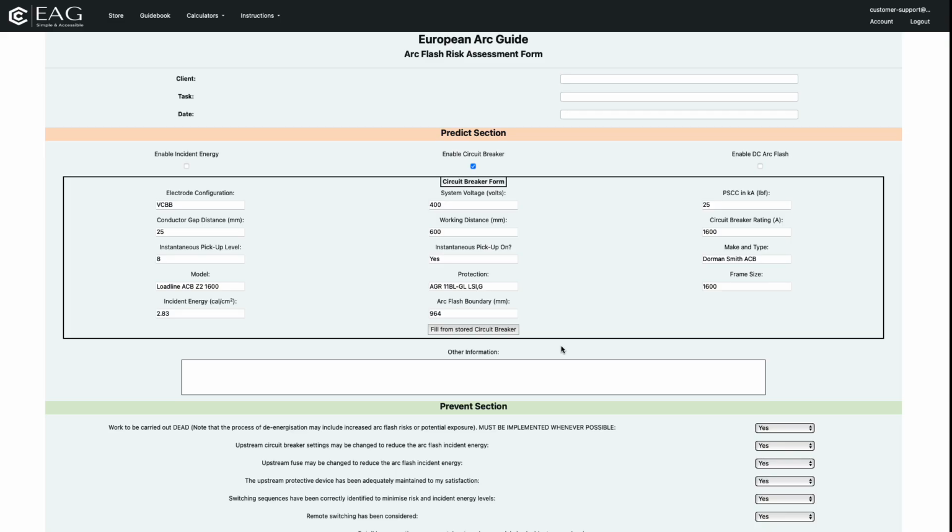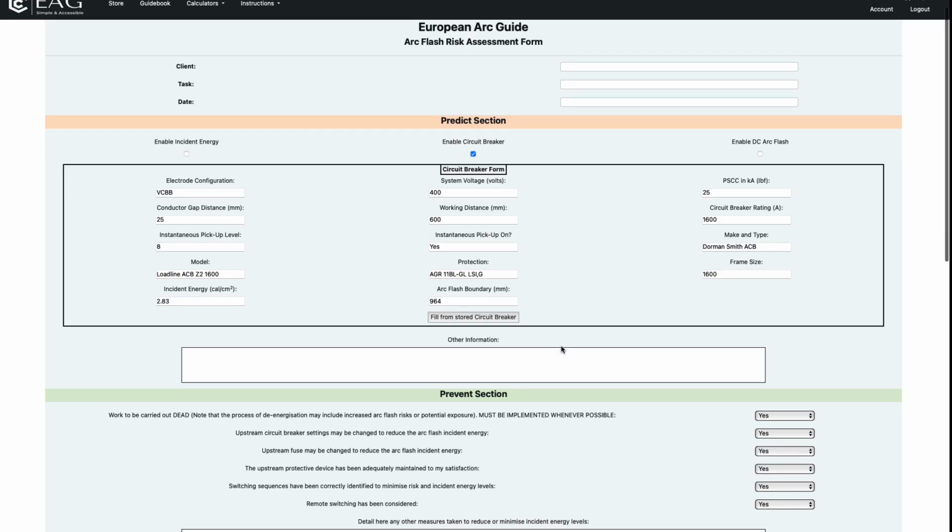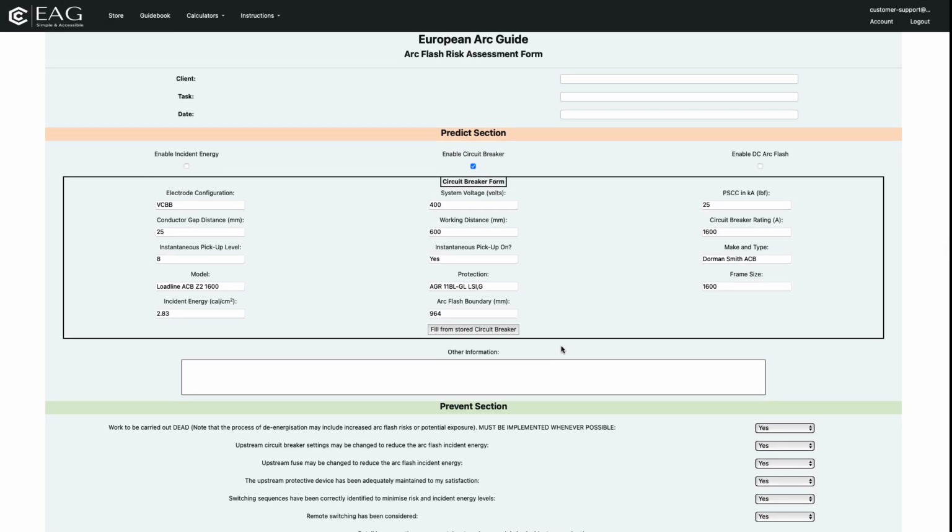This dynamic risk assessment checklist form will allow the user to systematically go through the 4P steps and consider the actions one by one. You can either complete the form online or download a Word document which can be custom edited for your needs.